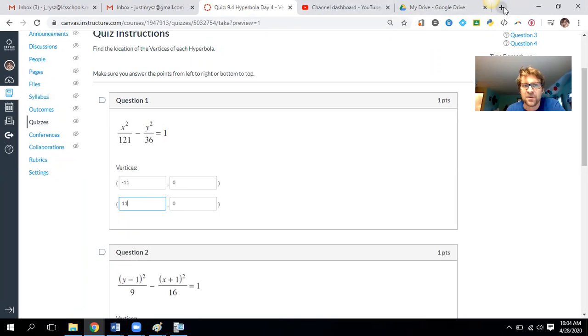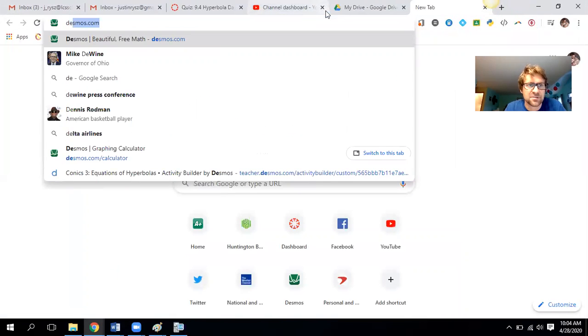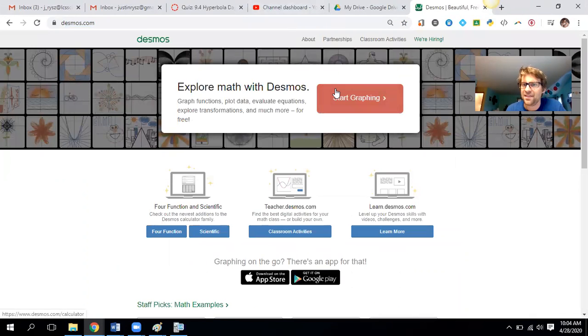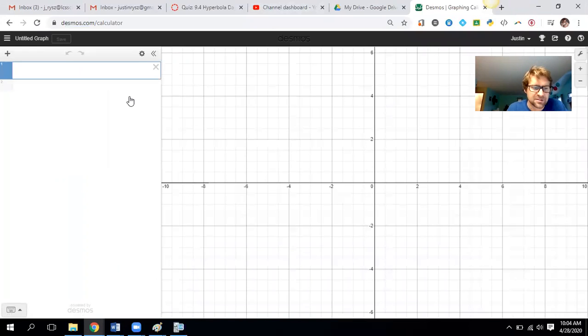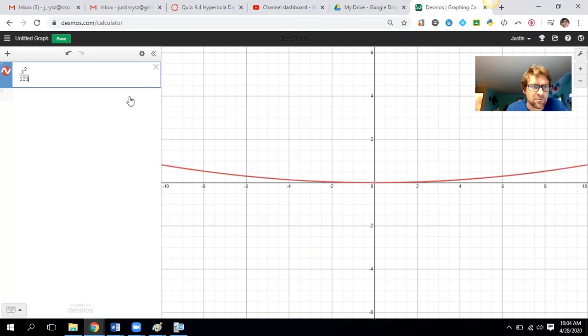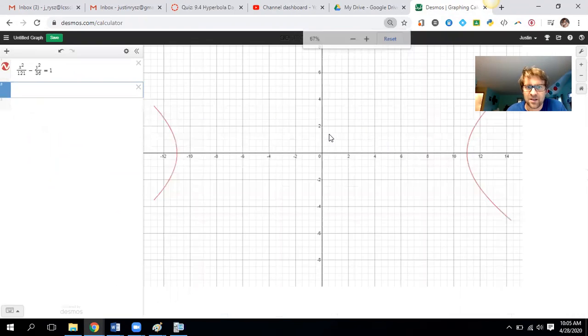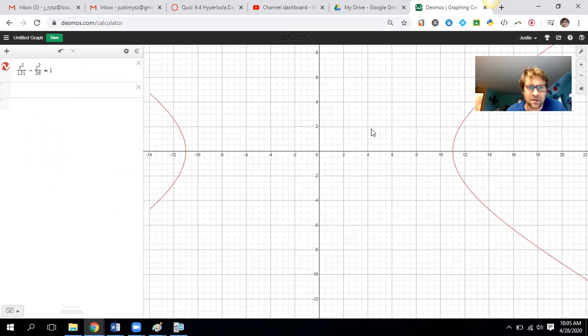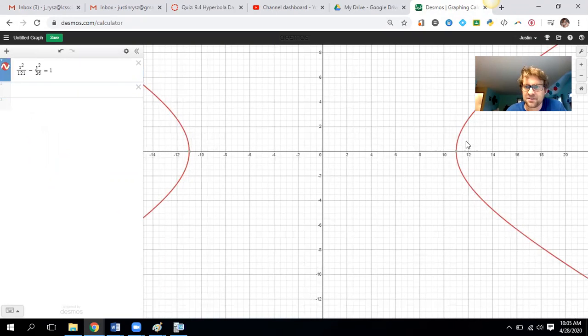Now I'm going to open up Desmos and double check this answer. With each one of these problems, I'm going to do it algebraically, and then type it in to double check that the work is correct. So we had x squared divided by 121 minus y squared divided by 36 equals 1. Just got to zoom out a little bit. Okay, here we go. It looks pretty good. If I click on that, there's (-11, 0) and (11, 0). So we got our 2 answers there.